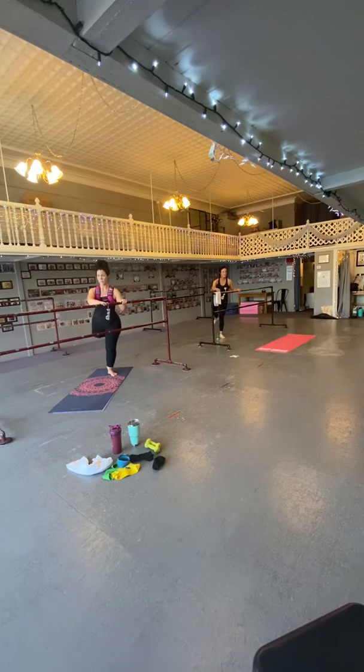If you don't need both hands on the bar, then you can extend one in arabesque. But the minute I do that, my lower back turns on in a way that I don't want it to. Then straighten it out and do some tiny lifts back here. If you can keep it in a plie while you do that, that's even better. Turn everything on.